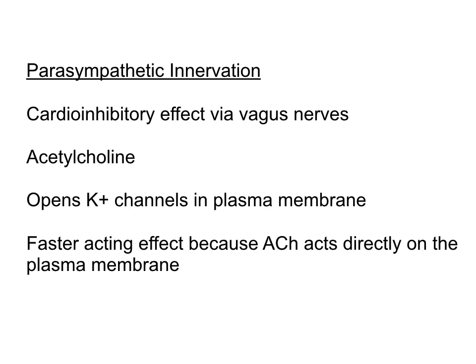Now, the actual effect is created by the neurotransmitter that's going to be released at the sinoatrial node, and that is acetylcholine. Now, what acetylcholine will do is it will open potassium channels in the plasma membrane of the cells of the sinoatrial node. And if you open up those potassium channels, you're going to allow positive potassium ions to actually flow out of the cells into the extracellular fluid.